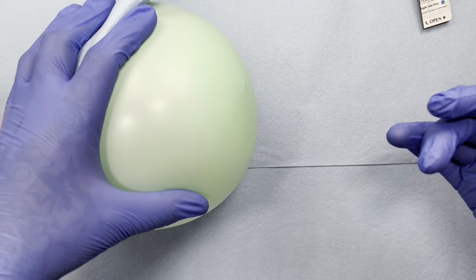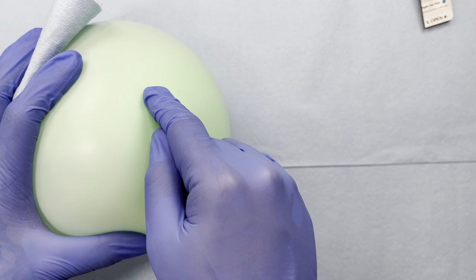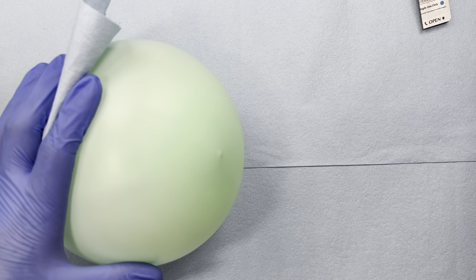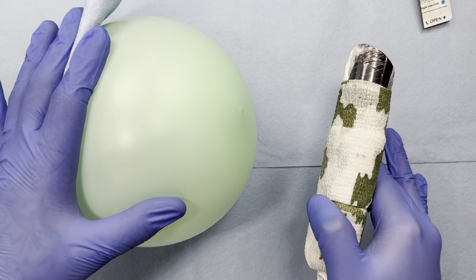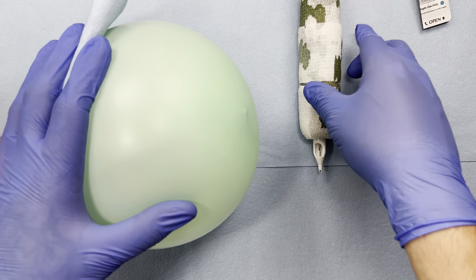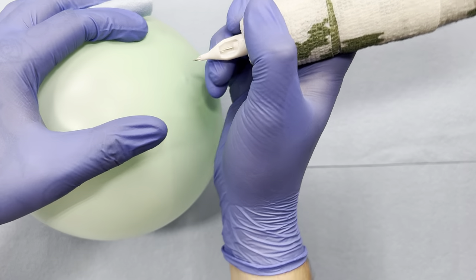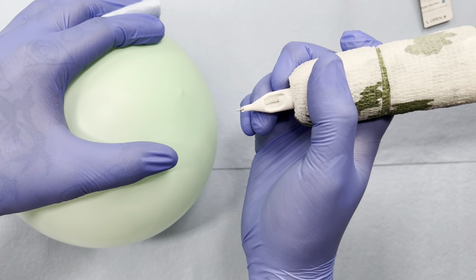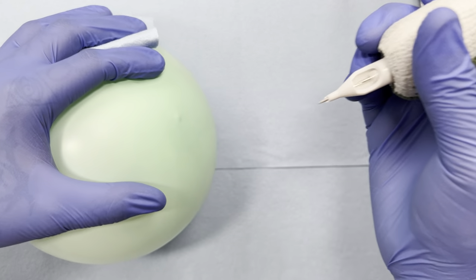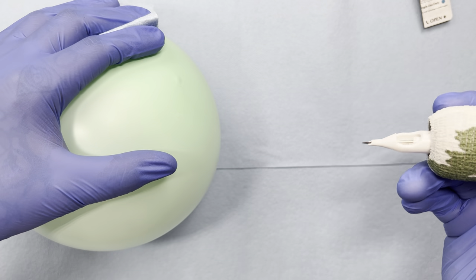I'm going to blow up a balloon and continue from there. During this exercise, we're going to have to do a lot of critical thinking to get from point A to B successfully. The idea is to put ink into this balloon without popping it. Starting with a bigger configuration like an 11 round liner is recommended. For this demonstration, I'm running at seven volts with the needle hanging out to a visible depth.